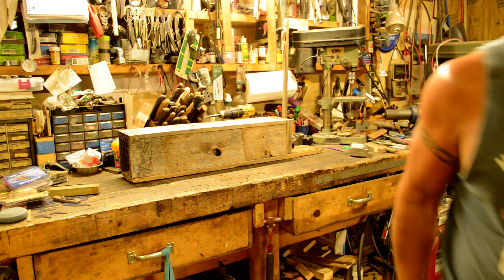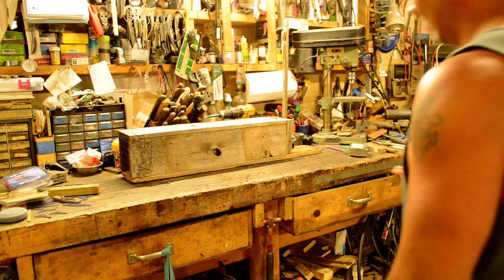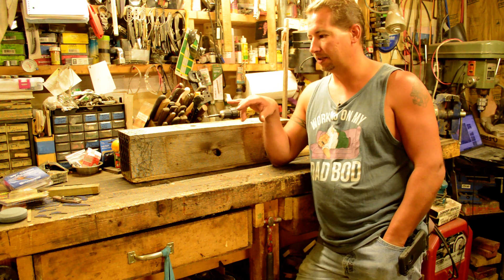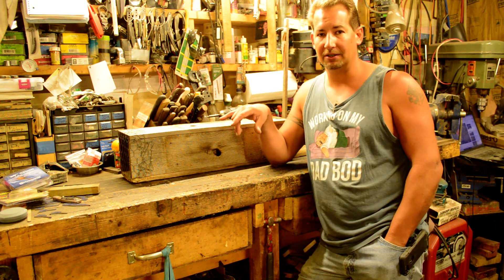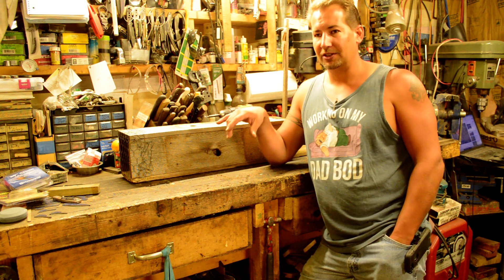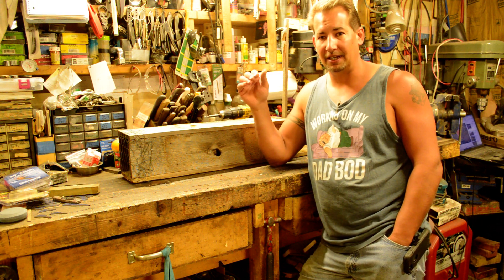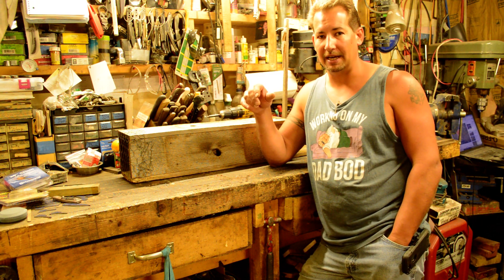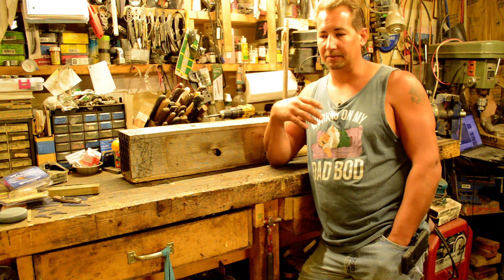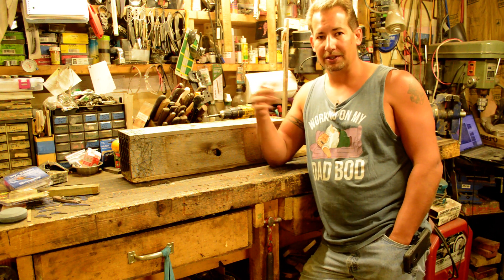Ethical trapping: here they are pests, but still, check your traps on a pretty regular basis — at least once a day or so. You might be trapping and relocating, but you're still putting a wild animal into a confined space and they're not going to be too happy about it. So trap them and then move them or do whatever you're going to do with them fairly quickly to reduce stress on them.